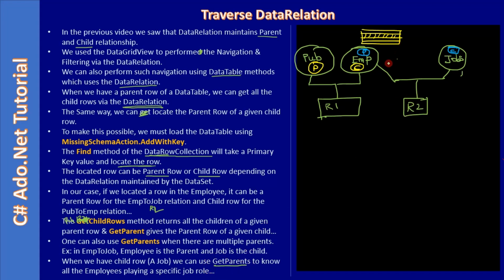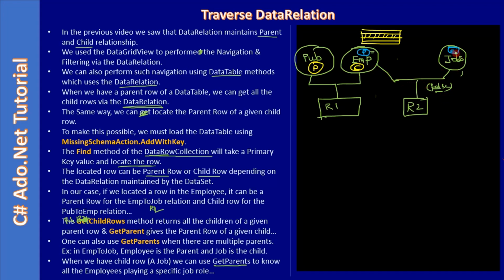When we created the relation, we intentionally specified the fourth parameter as false to state we don't want any primary foreign key relation, because here the emp will act as a parent, and definitely there will be multiple repeated values for the job ID here, right? Because multiple employees can play the same job. So that's why we intentionally kept the fourth parameter false when creating the data relation for this one.